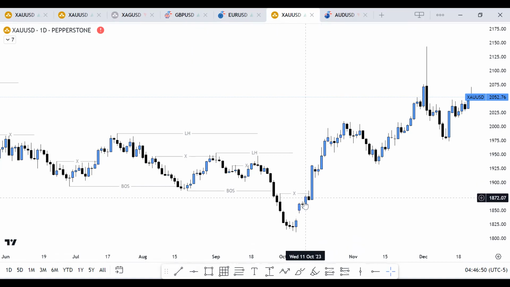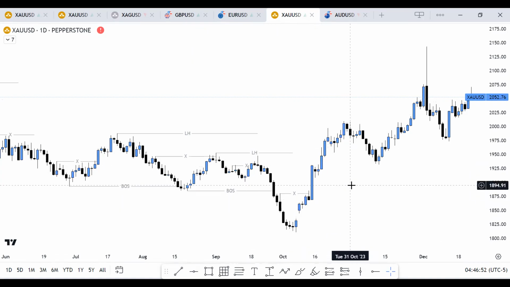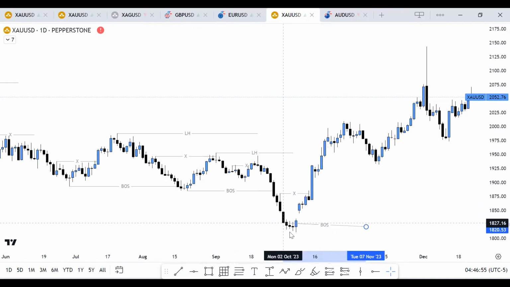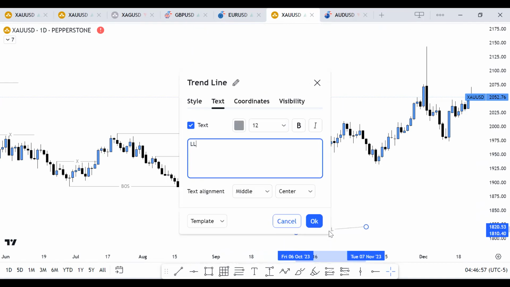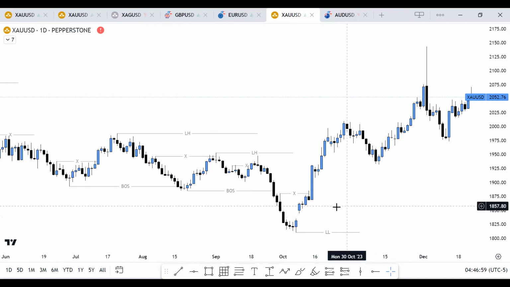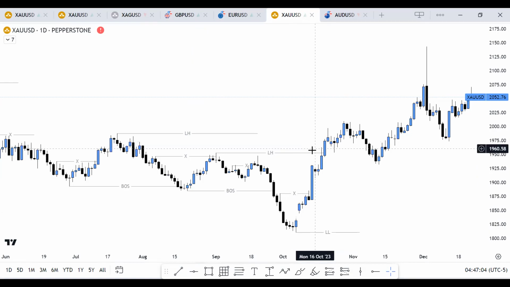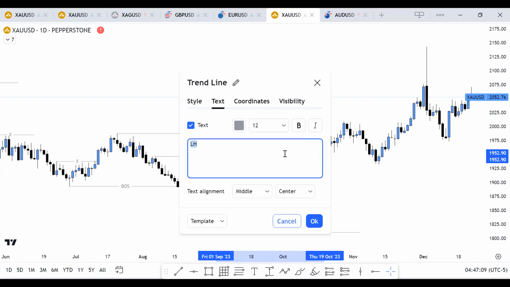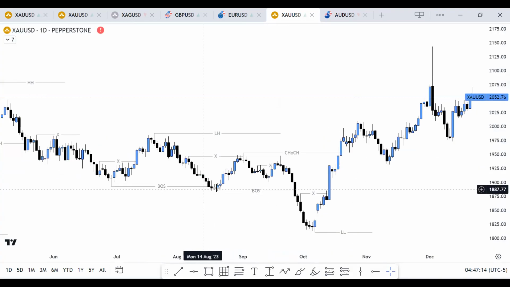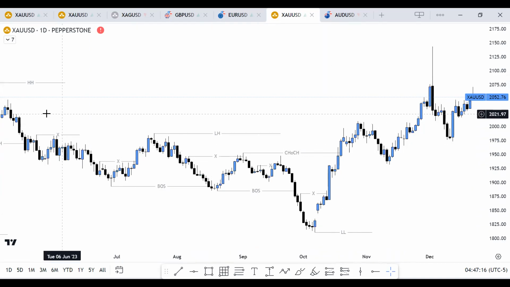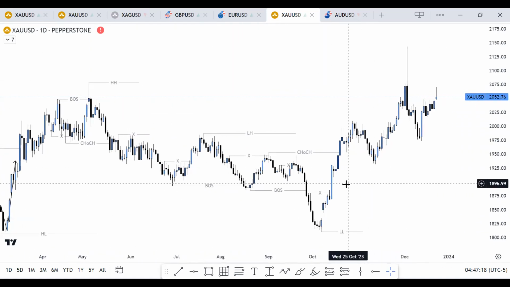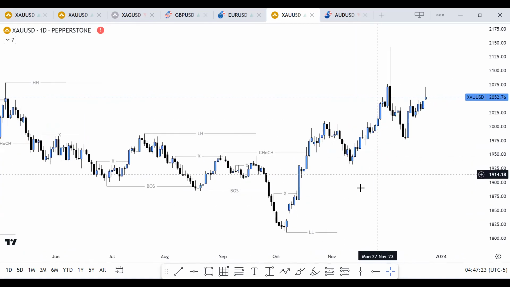And price again swept the inducement first, then again went to the upside. So once it took out the inducement, it created a lower low. Lower low gets confirmed. Now the price is aiming for higher prices. First it swept the high liquidity, then again broke the structure to the upside. So it will again be our change of character. Now our structure has shifted into bullish, but our trend was bearish. So it's an indication that our trend is also about to change from bearish to bullish.